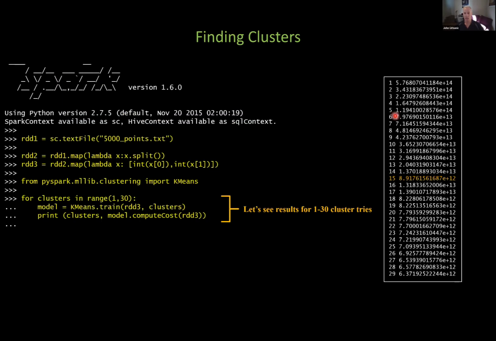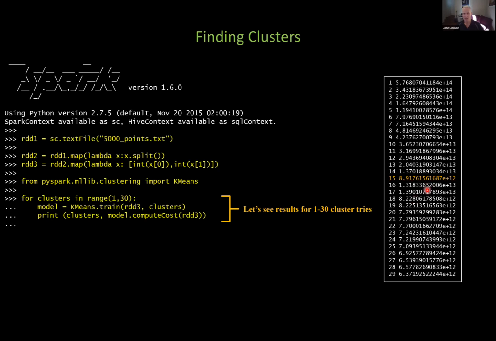And that's what I turned into the graph on the previous slide. So if you run this, you actually get data out that looks like this. Looking at the previous slide, it's easier to see on the graph, but you can see here where at 15, it dropped down from 10 to the 13th to 10 to the 12th total error distance.